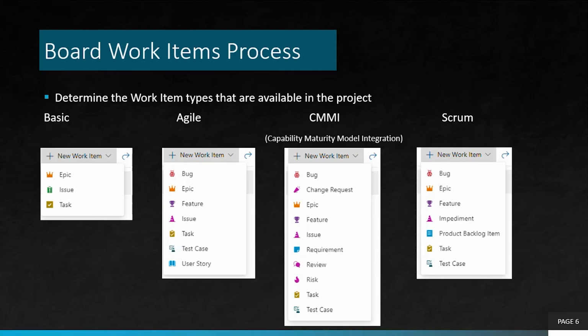So here we have a screenshot of all the work items that you can have in each of the 4 categories that you can choose when you build your project. But we have to understand that, first of all, Azure DevOps assumes that you're gonna be running your project in some kind of agile way. So it could be an agile project, it could be a Scrum project, it could be a capability maturity model integration project, or a new one that they created for people that don't really need all that detail, which is a basic project. Depending on what you choose is the work items that you have available. So in this case, we're gonna go over those and how they're organized.